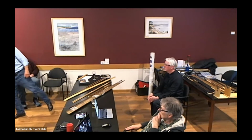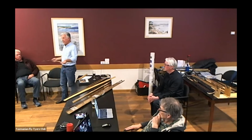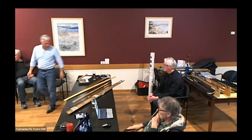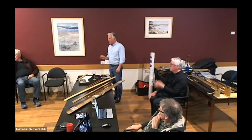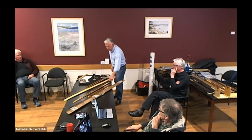Yeah. So I've got a knife on it, and it does split beautifully. We use a blunt knife to do that. Pull the throw back and forward, and gravity splits it until we're down to about a quarter of an inch thickness. So that's our basic piece of cane, just like this.